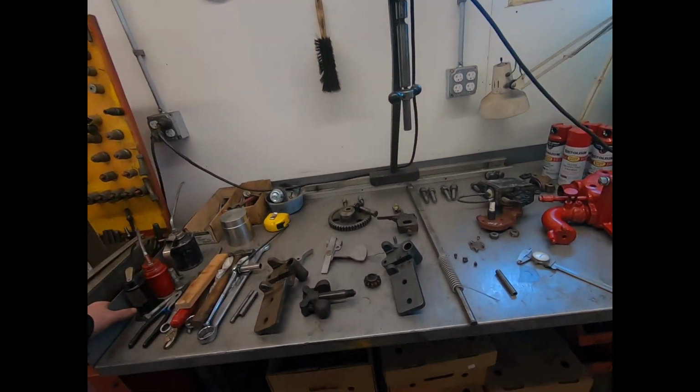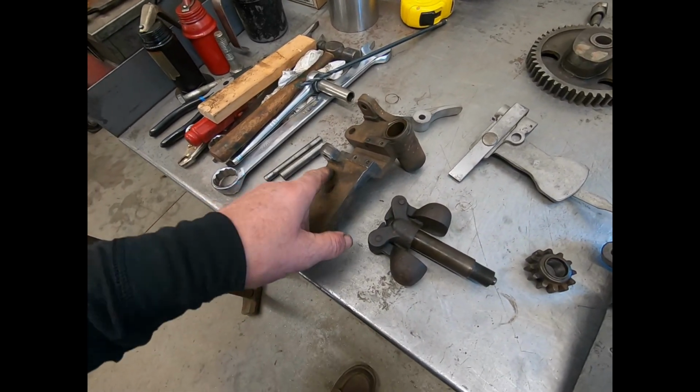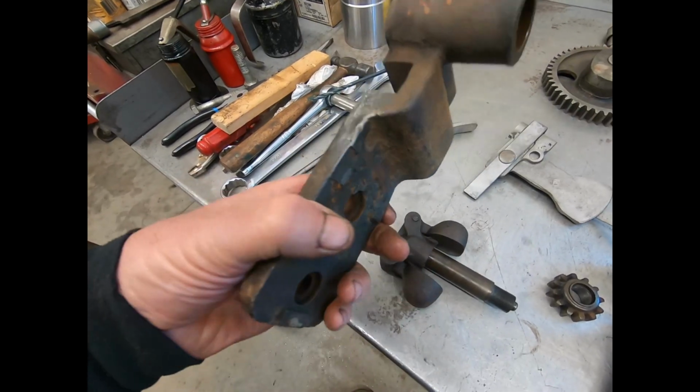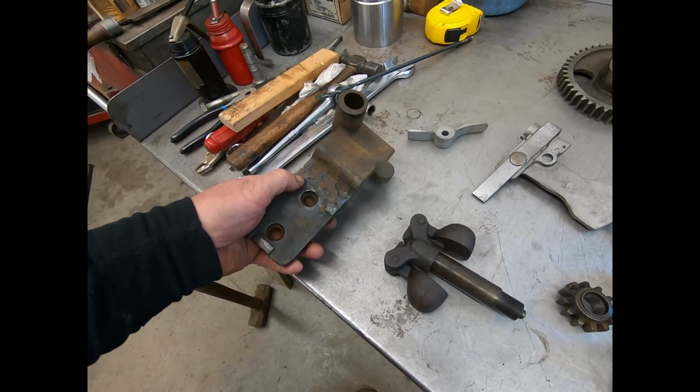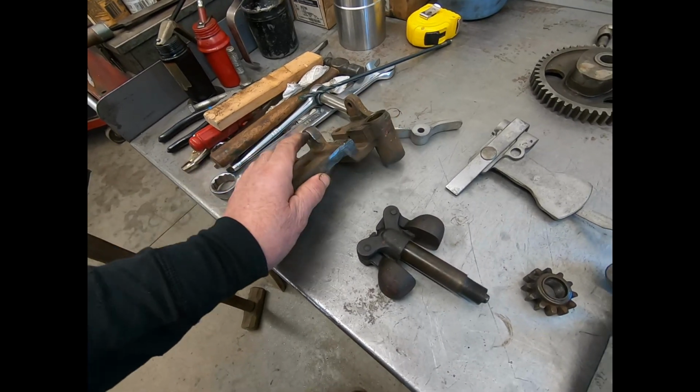Working on that Hercules Governor today. So this is the one that came on the machine and it's broke. You can see all the weld on the back. And they've ground off some of this stuff, these pads, and that's why they had some cardboard underneath it.